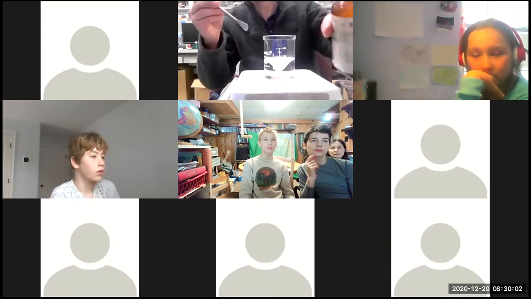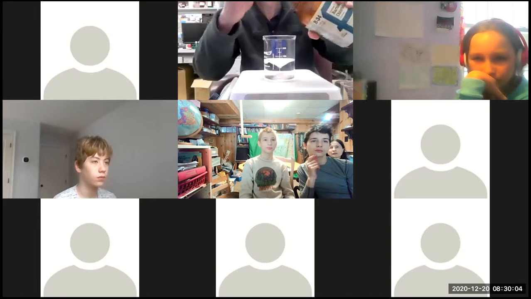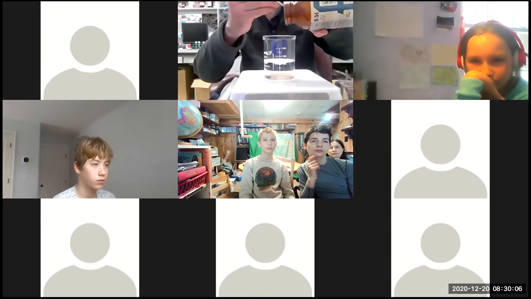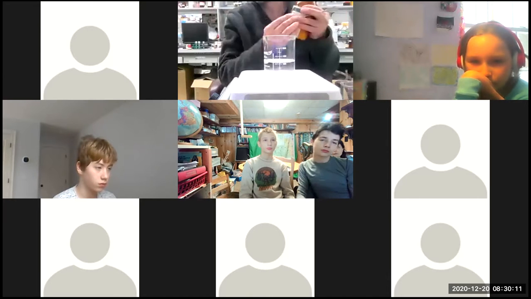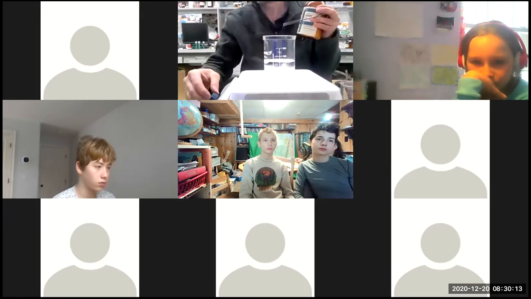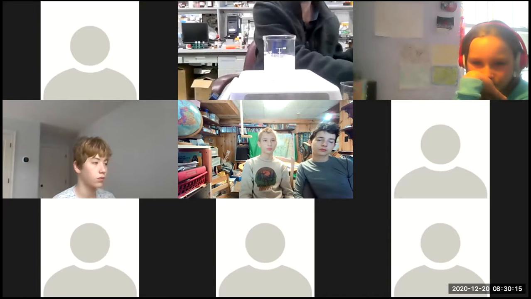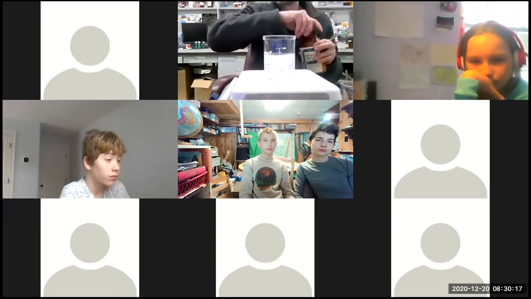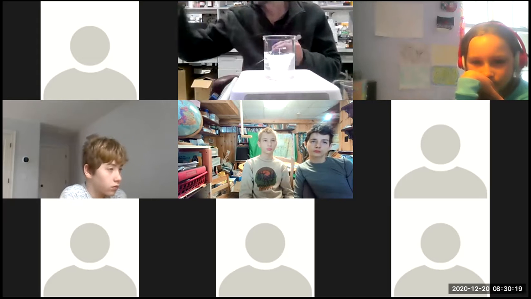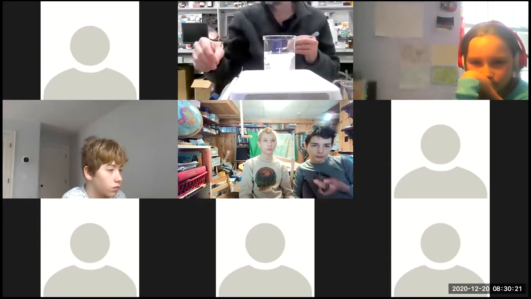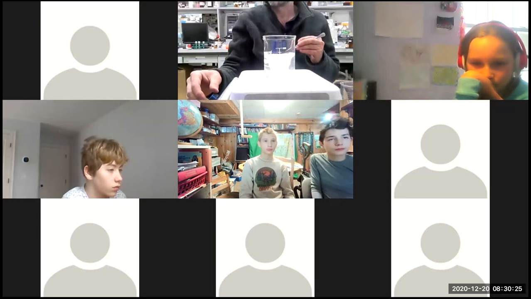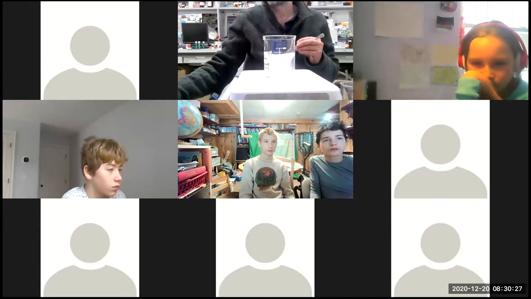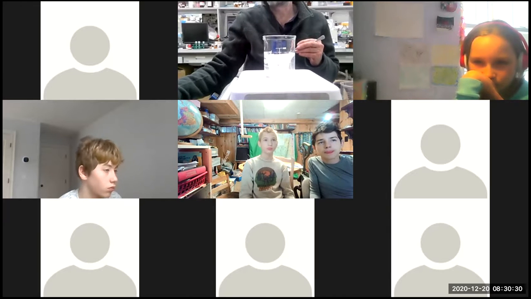This is just a white solid, which is pretty soluble in water. I'm going to make a solution in water. Let's wait until it dissolves completely. So this is again the barium chloride.